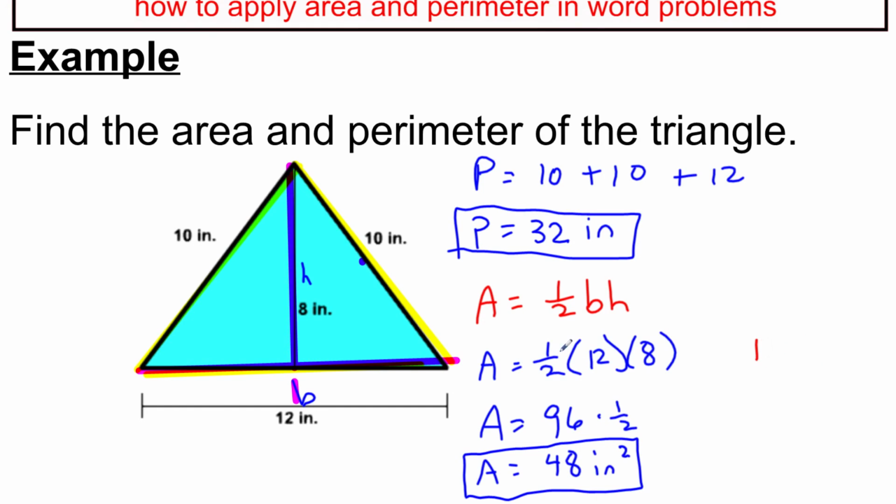So I put the 12 and the 8 together first, and that's probably the hardest way to do this, but you could have just given the half to either of the smaller numbers first, and that would have made the calculation a little easier. So when you're doing problems, if you come across any triangles, try to give that half to a nice small number that you know the answer to without having to do any special calculations.